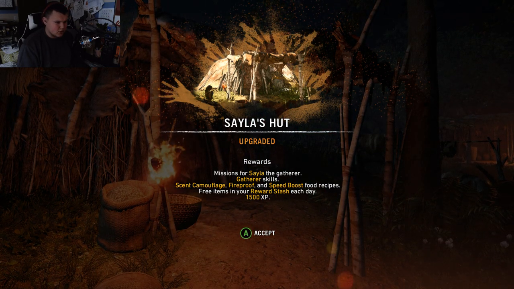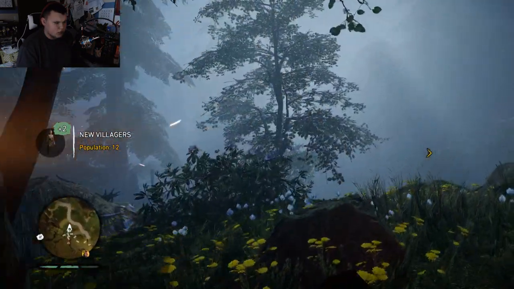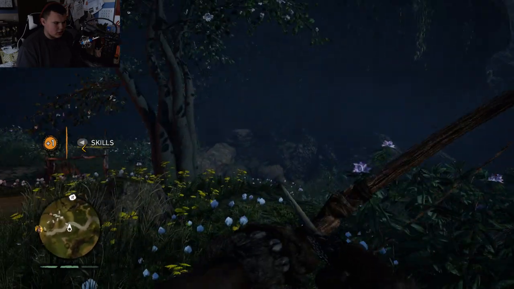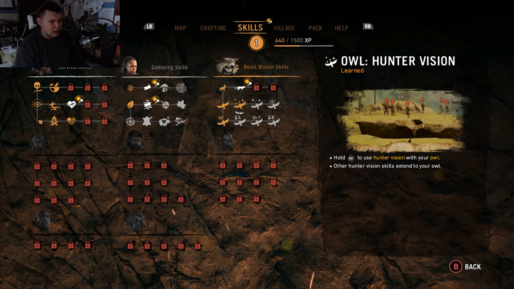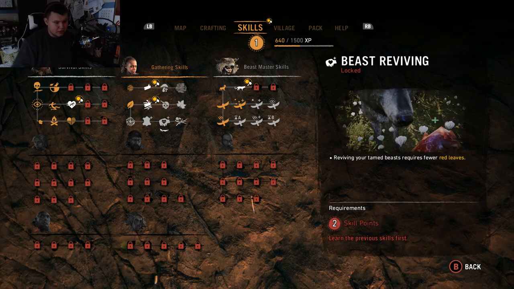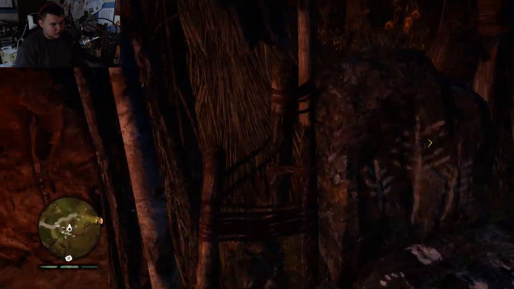Rewards, missions for Salia the Gatherer, Gatherer skills, scent camouflage, fireproof speed boost, free items in your stash each day. Well, this camp is coming along. There we go. So plus two. We got some new skills. Find more woodstone relay. Ooh, we got a lot of things we can choose from. Oh, so these actually require two skill points and the previous skill first. So I guess we will save up then, huh? Well, we need to upgrade this bad boy again.